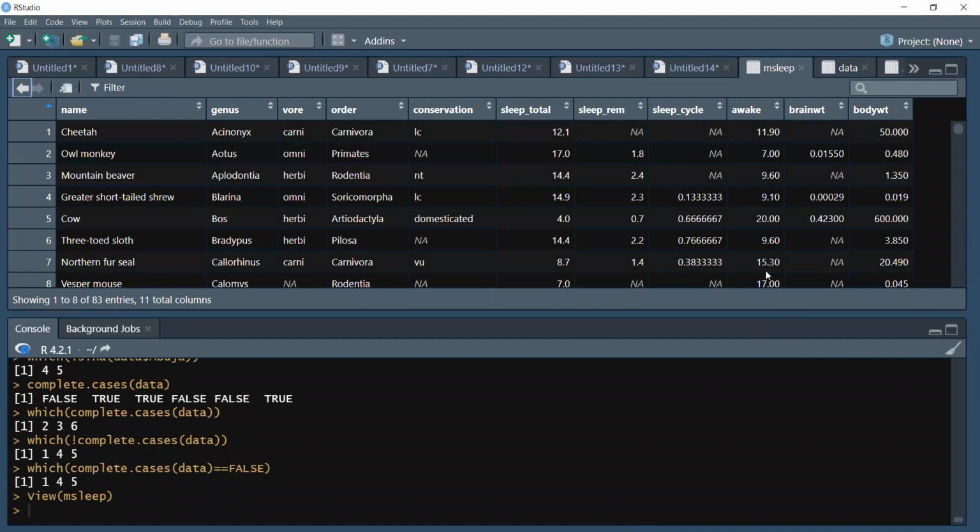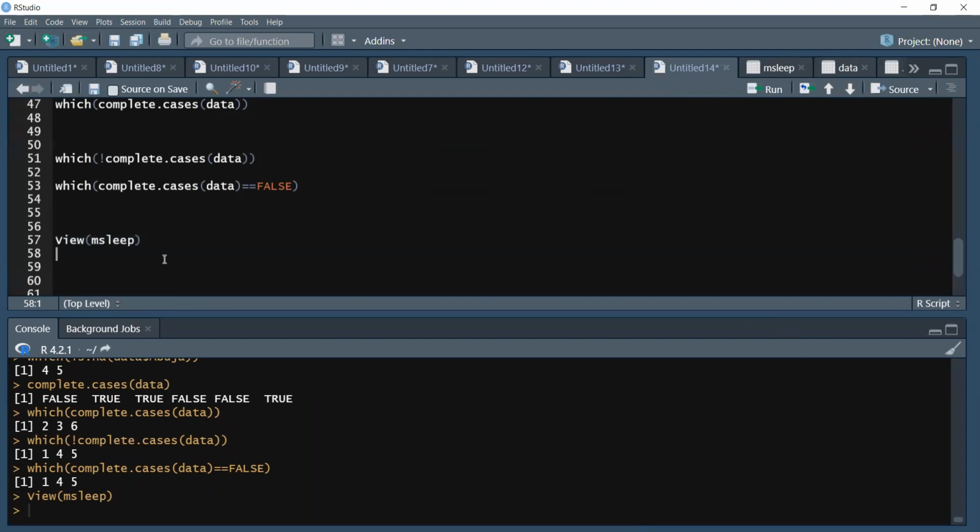Yes, there is missing data, isn't it? So if I want to identify where the missing data is, what do I do? I want to know where the missing data is. So what do I do?